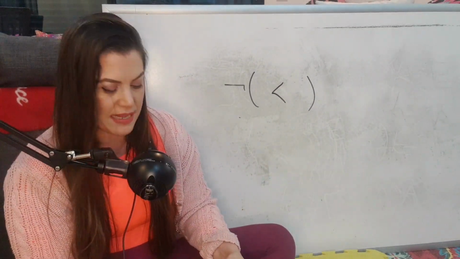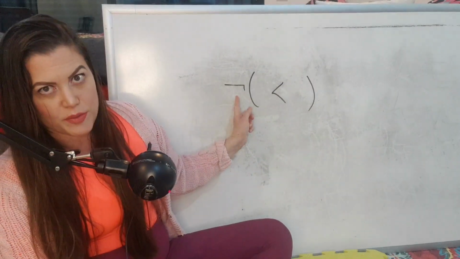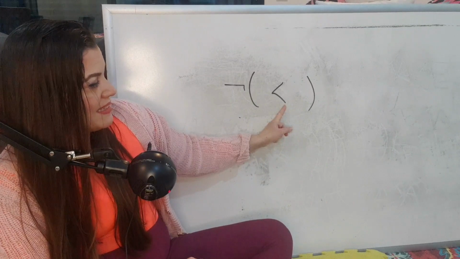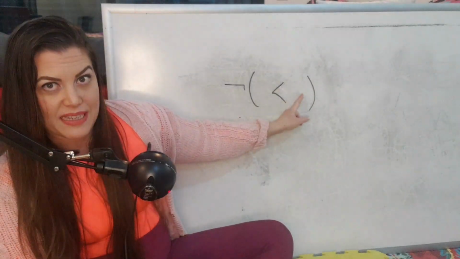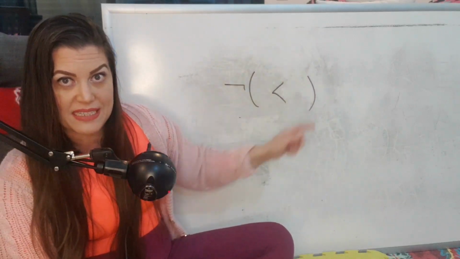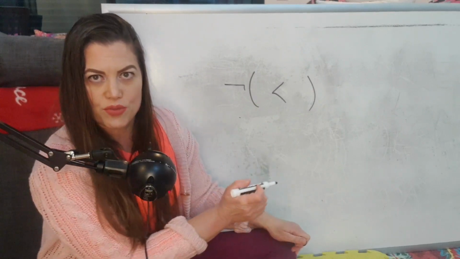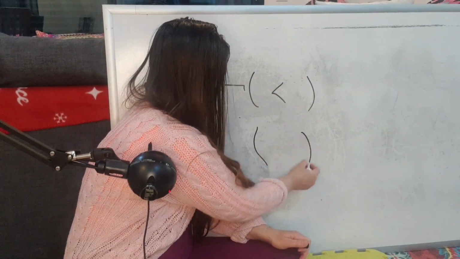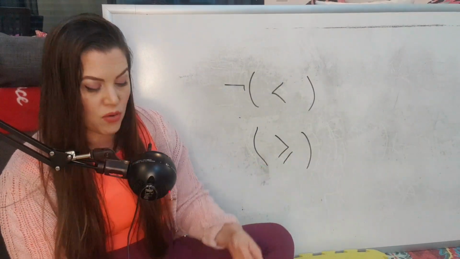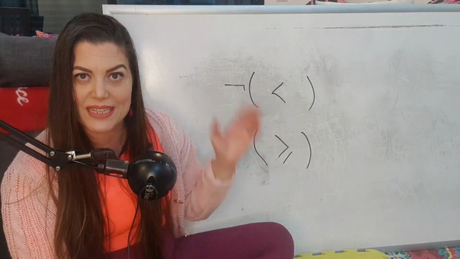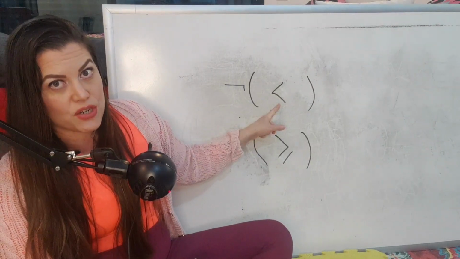So if in my sentence I encounter this kind of phrase, when I have a negation sign in front of a parenthesis and inside I see the sign that means smaller than, something is smaller than something else, I can rewrite all of this in a different way while I am eliminating the negation sign. Here is how I'm going to write it. Have you noticed? The way I wrote it below doesn't use negation sign at all. It was eliminated, but please remember, friends, don't forget to flip the direction of the symbol.